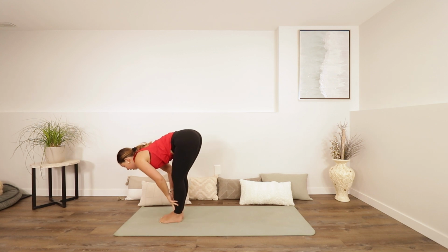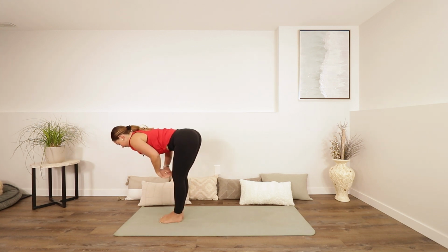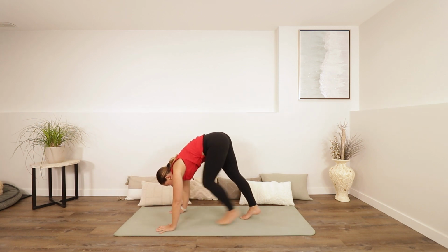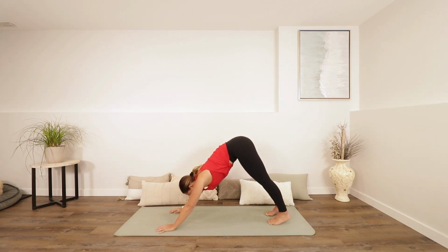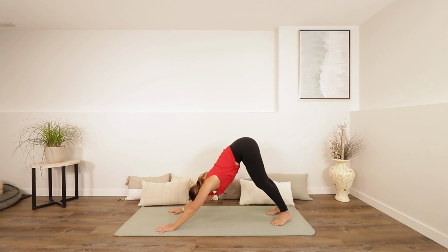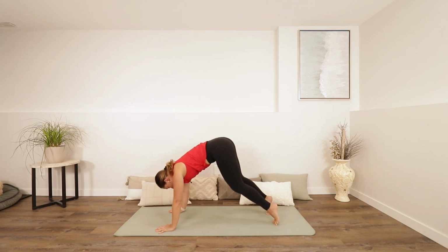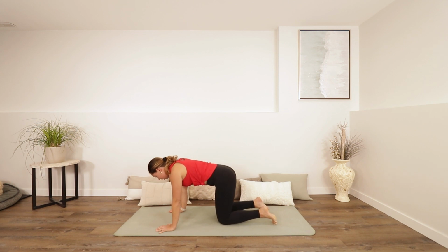Inhale, half lift. Exhale, folding, planting your hands, stepping back into downward facing dog. Push your palms into your mat. Send your hips high. Take another inhale, and with the exhale, lower your knees down to your mat.